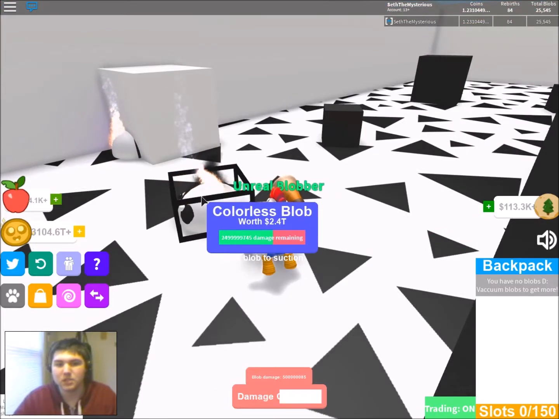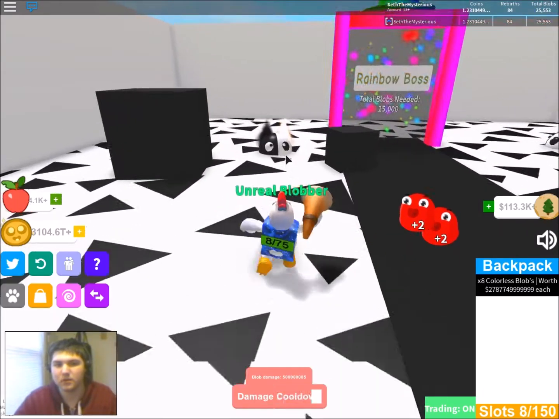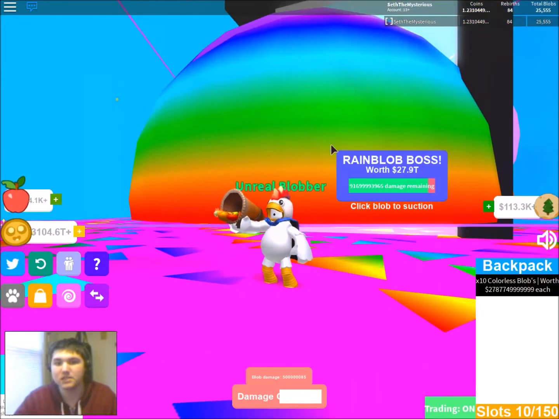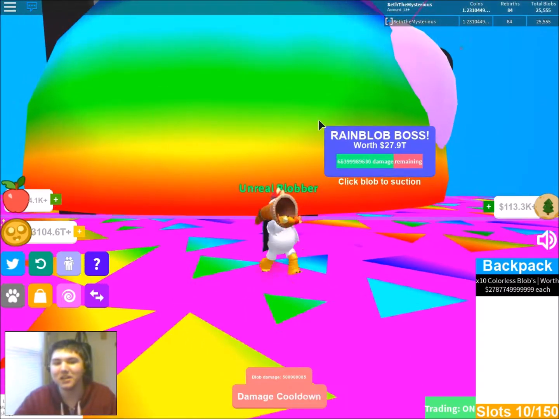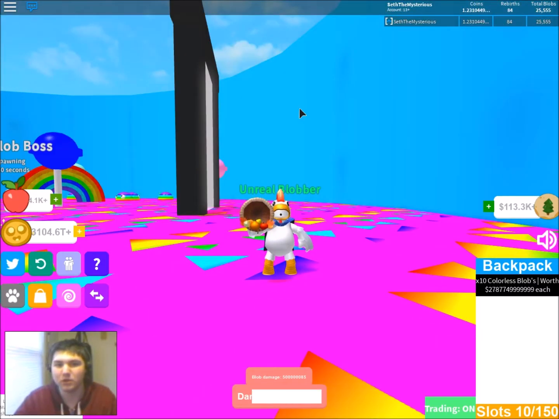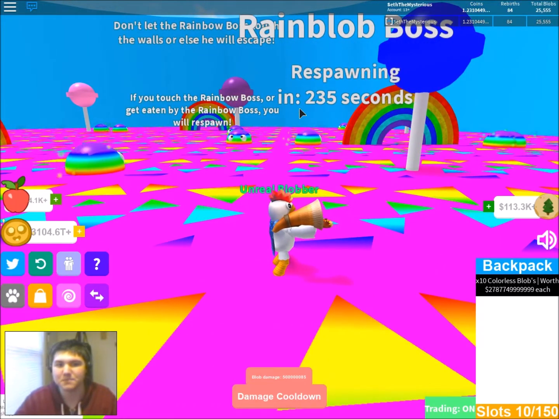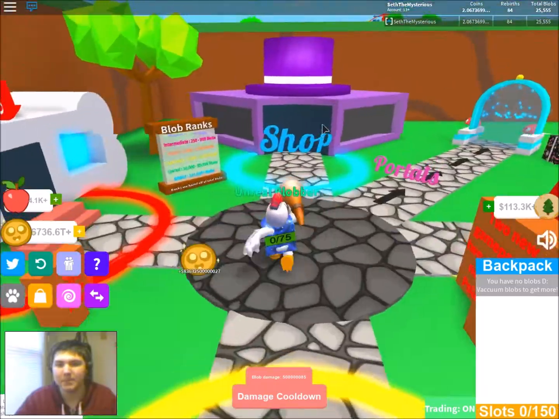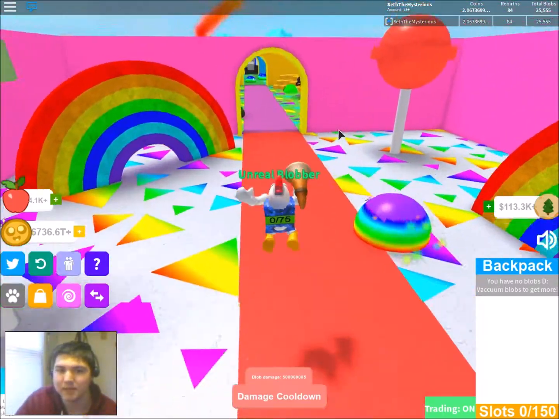But, can we one-shot these? No, we cannot. So that means we cannot one-shot the boss at all. But, let's see how much... Where's the boss? Oh, there's the boss! Try and eat spawn kill, huh? Is that it? So... The boss is definitely doable. And it's gone. And it's respawning in 235 seconds. No, 235. Okay then. So that happened. So let's try and get the all slaying blob tool so we can definitely beat the boss.